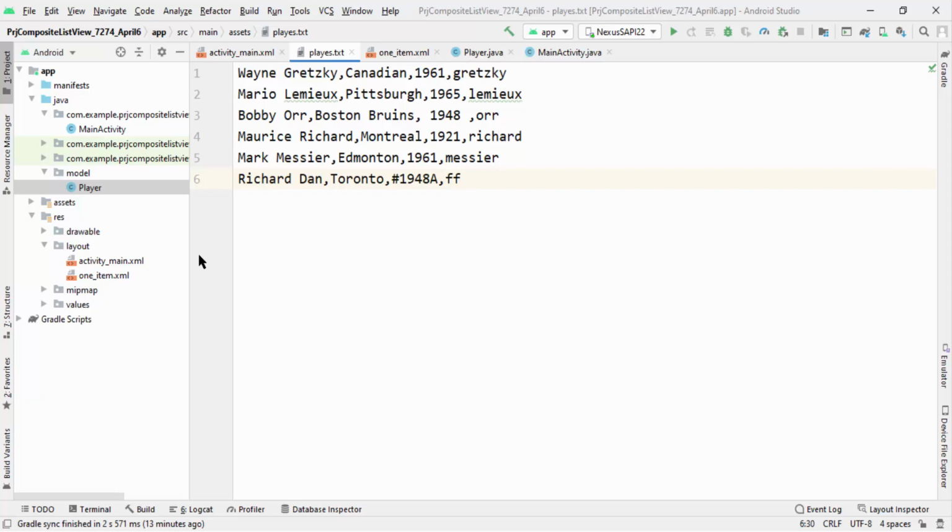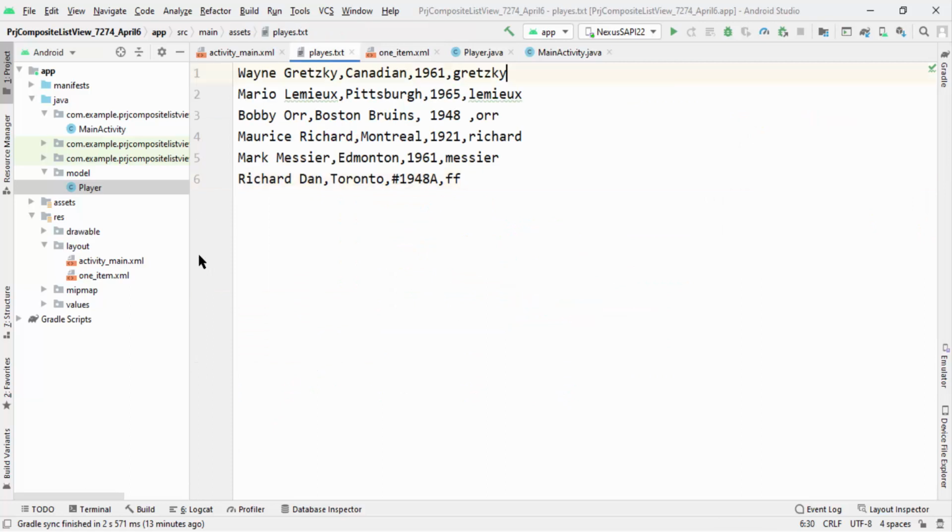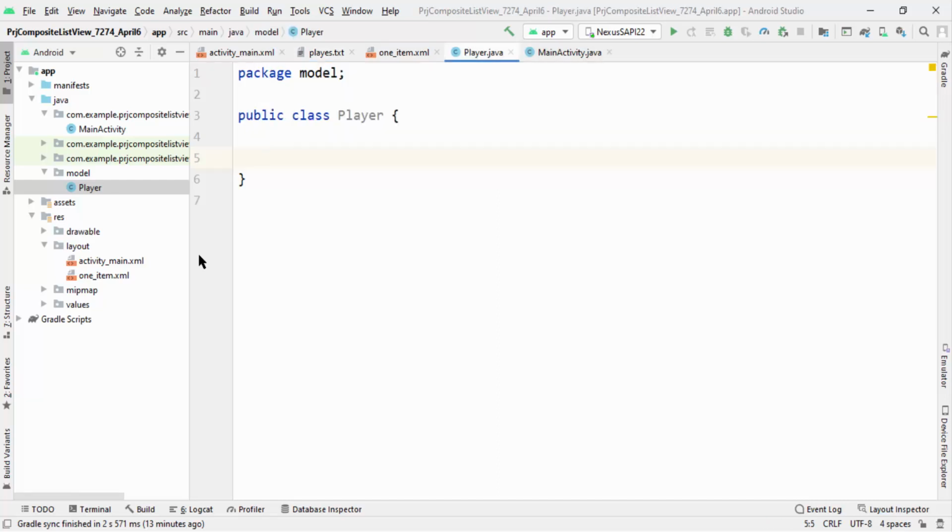So to create the class, don't go to see what is inside the one item, probably it will not represent everything, but go to see what is inside the file. The file contains everything: the name of the player, the corresponding team, the year of birth, and the corresponding picture. So from Player class, create this information.